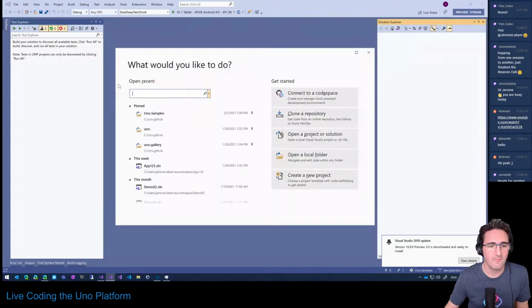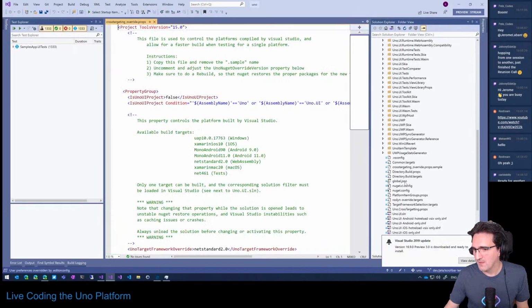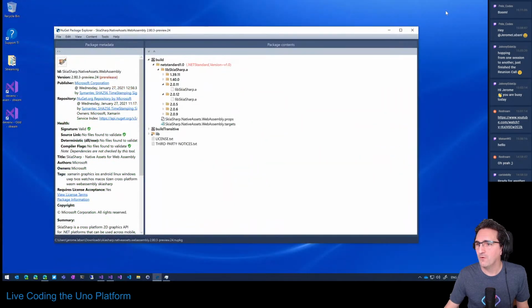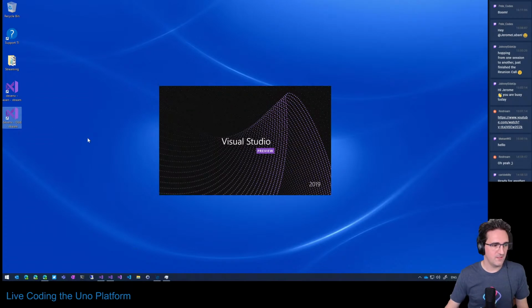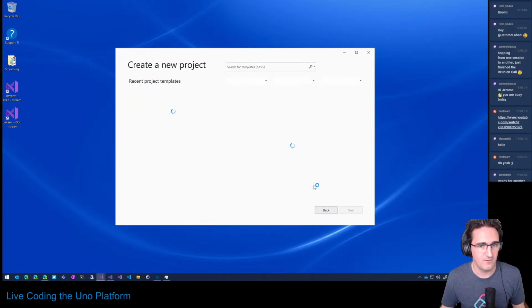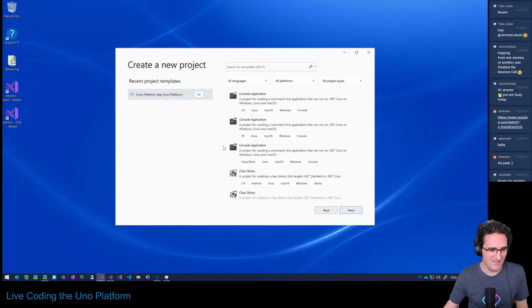So let's open Uno. Actually, we're going to do something first. Let's open a different instance, and we're going to create a new solution. Every time we try to find something for which there's no repro case, we try to create a new one, making sure that we can properly reproduce that issue. If we can repro that issue, that's going to be good. If we can't, we're going to jump on something else.